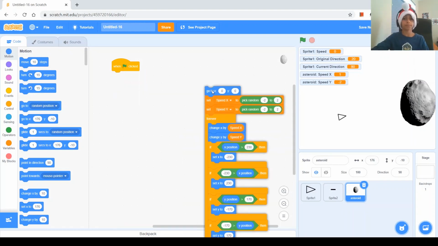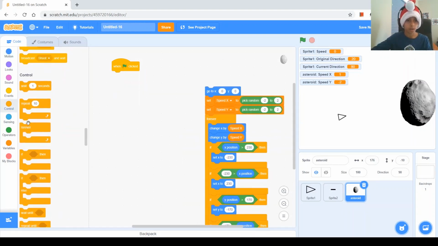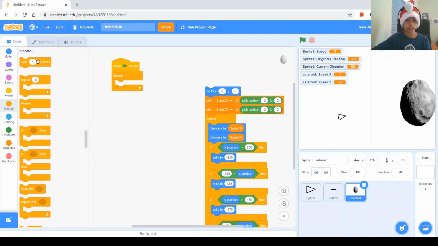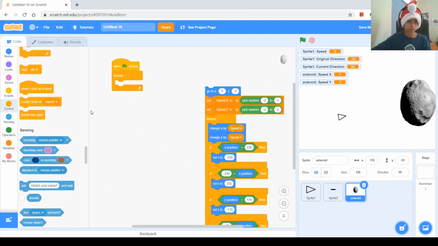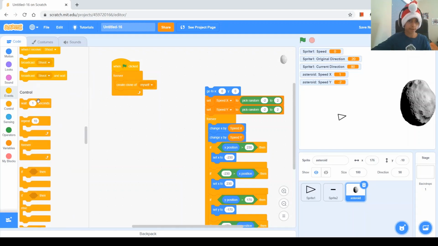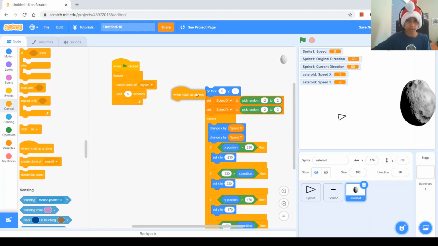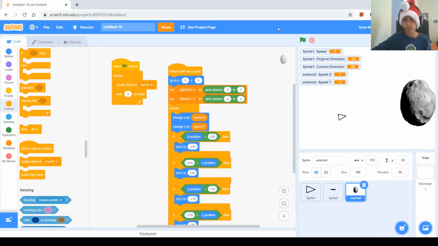Next, we'll want to make more asteroids appear on the screen. So for that, we'll need clones. So when green flag clicked, forever, create clone of myself, and we'll just wait 5 seconds. So every 5 seconds it'll create a clone. And when I start as a clone, do all of this.